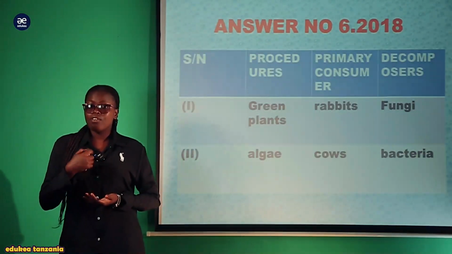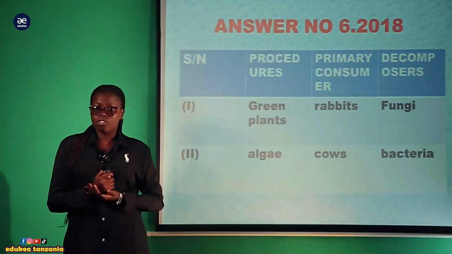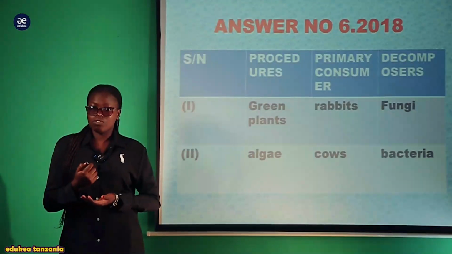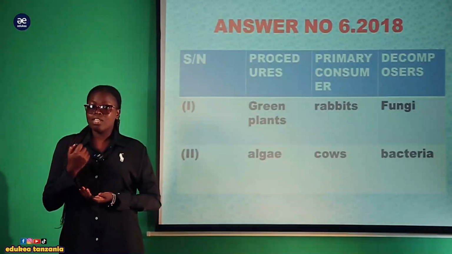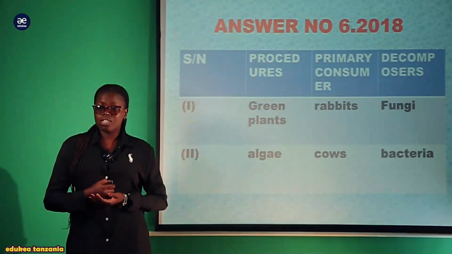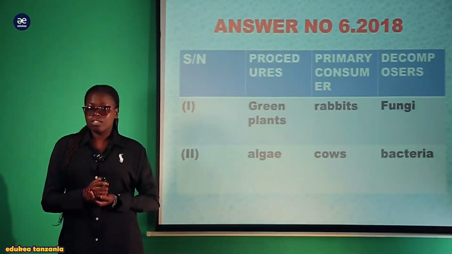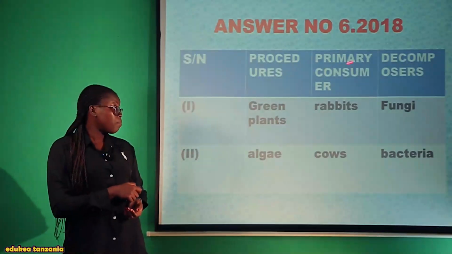That's why tunaita photosynthesis. They tend to use the sunlight to manufacture their own food, and this is aided due to the presence of the chlorophyll, which is contained within the chloroplast, which is essential for trapping this sunlight so as to convert this simple inorganic molecule, which is water and carbon dioxide, to produce the glucose as a product. Also, the primary consumer.